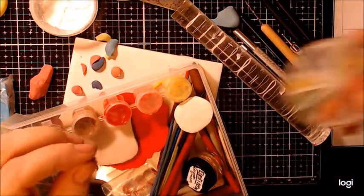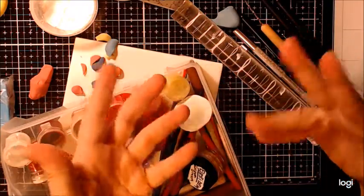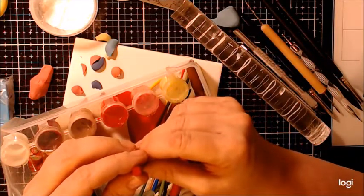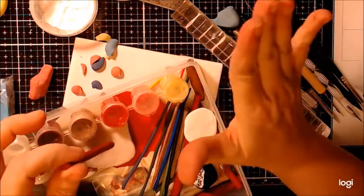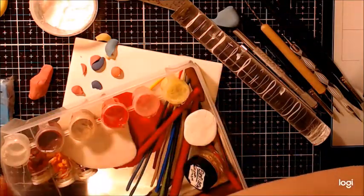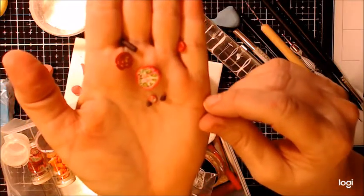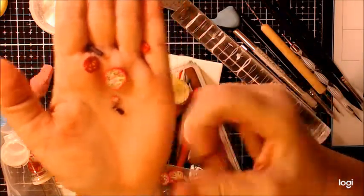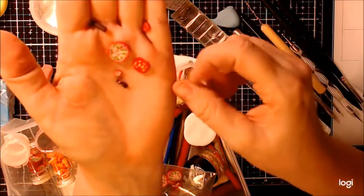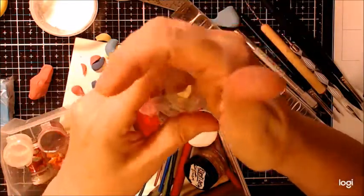But I also bought these with fruit. They've got ones with little fruit. Like I said, you can look up videos and you can make your own canes, which basically this is. But you may see, it's too difficult for me. I tried to make tomato slices. Yeah, this is how they worked out. Because you've got to put colors together. What these are is a bunch of colors standing up on this cane or log, and you've got to roll it and bake it to be able to slice them. So it's a little difficult. I tried it.